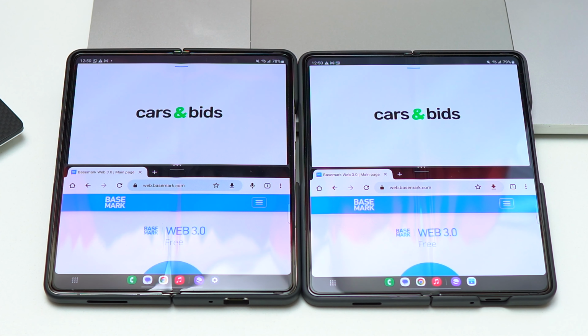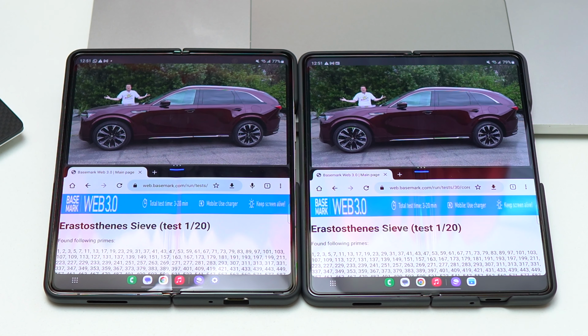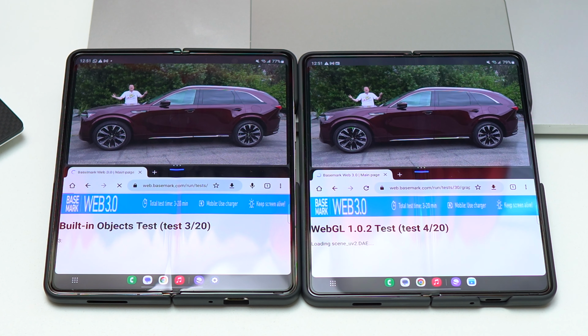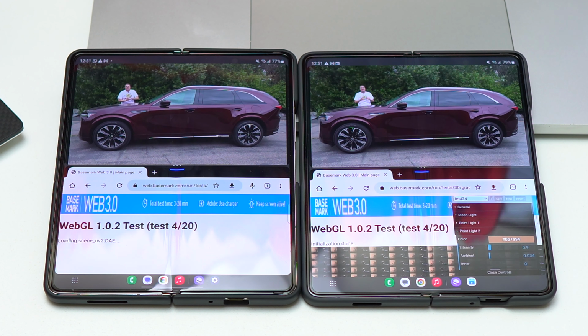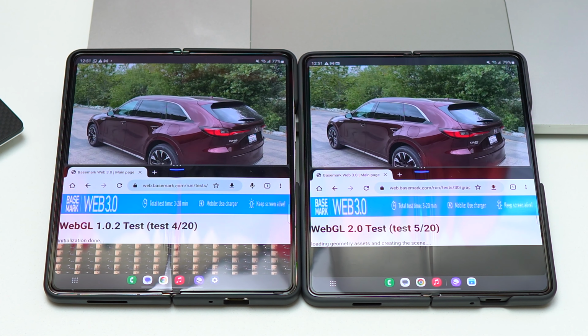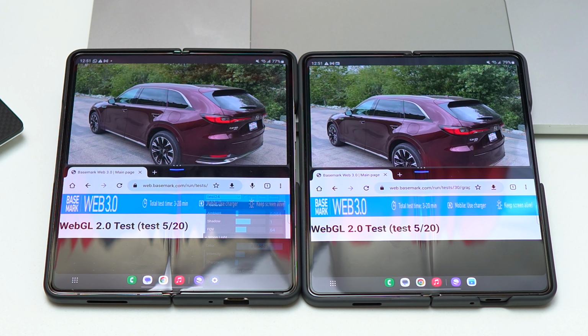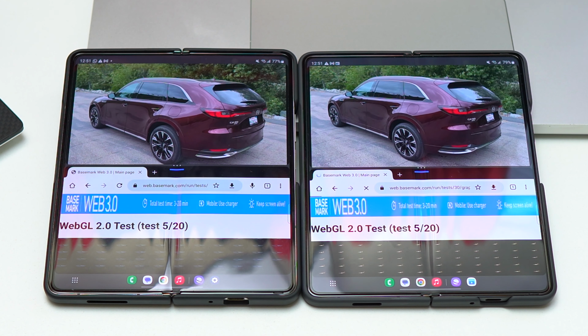I decided to do the test a second time to confirm the first result. The test just started. You can see both devices are going through steps 1 to 4 really fast, and after a few seconds you can see the Galaxy Z Fold 5 is taking the lead on the video area and the Galaxy Z Fold 4 is lagging. Look carefully at the video on both smartphones.